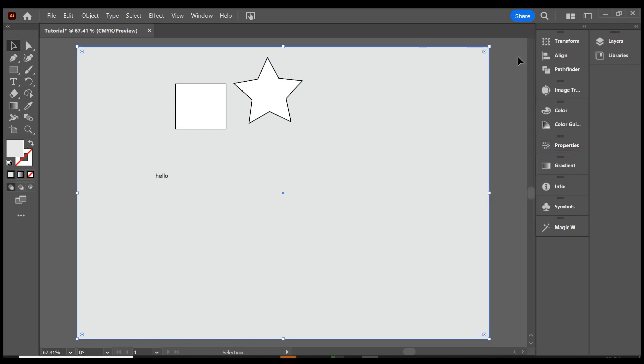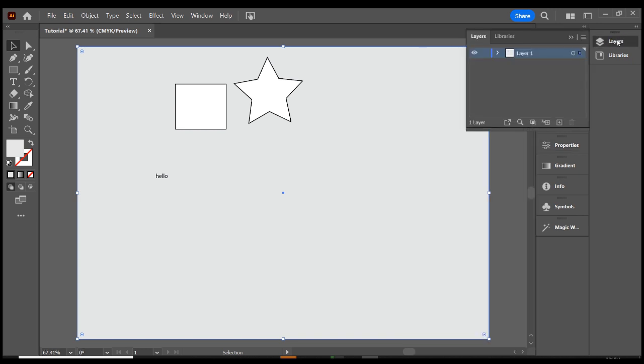Another important thing to take note of over here is we have layers. This layer basically creates all the sub layers for each and every object that we create over here. So let's say for example, if I want to lock my background, I just simply click on this and see there's a small lock icon created.